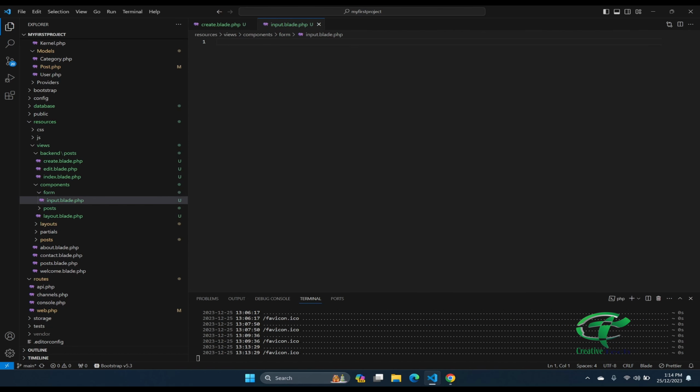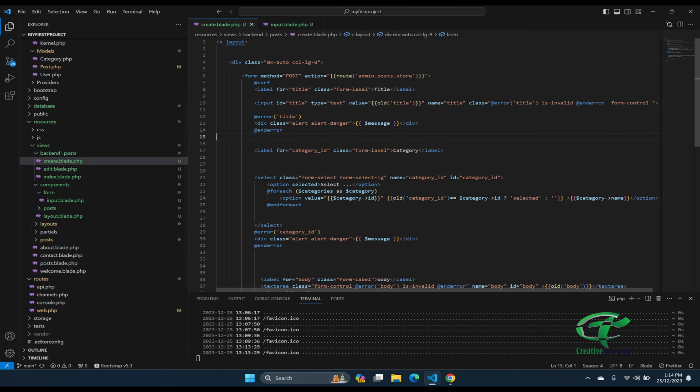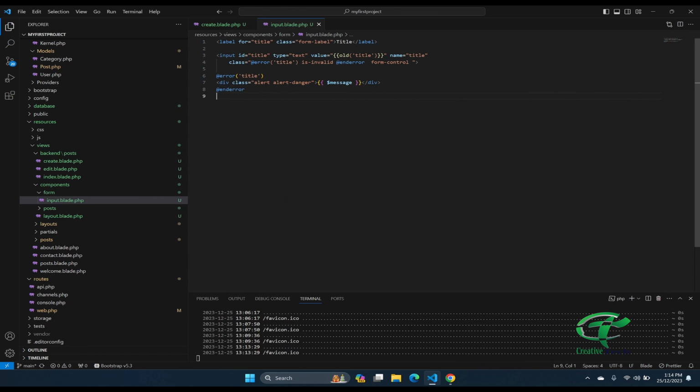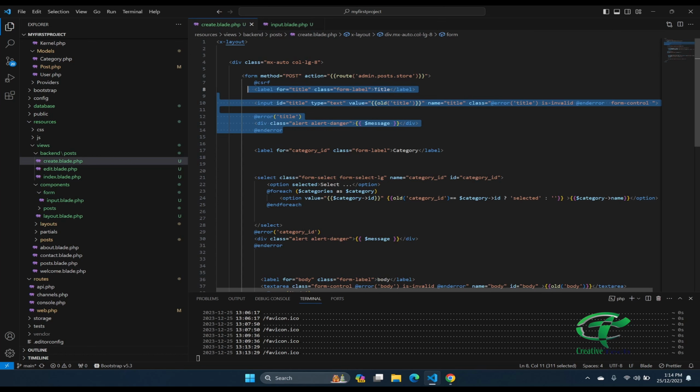And here, if we come to the views, backend post, and create file, here you can see we have an input field. So let's copy this input field and paste it here. And now let's replace this with the component.